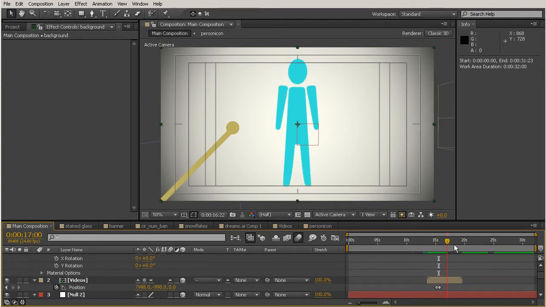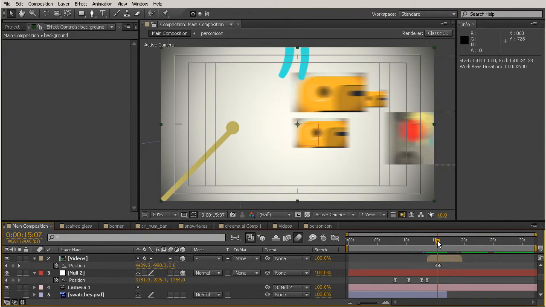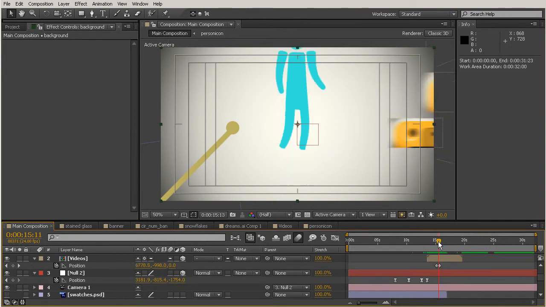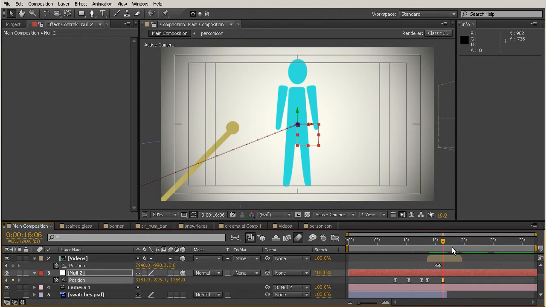So now that we have extra time here on our timeline, I want to go ahead and add a camera zoom. And because we've extended that null, we have plenty of space to do that. So I'm just going to move forward here, just right a little bit after when our person hits the ground. So right in there around 16 seconds, we'll just add another keyframe for our null's position. And then I'm going to move forward 12 frames. So go ahead and hold the shift key and hit that page down key once to move forward 10 frames. And then we'll hit page down 2 more times to move forward those 2 extra frames.